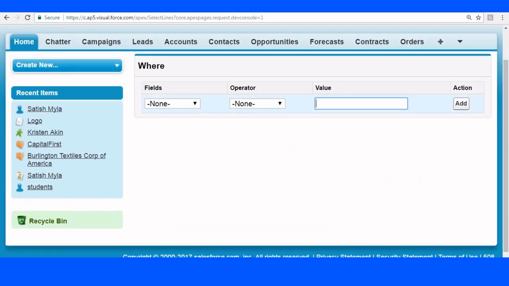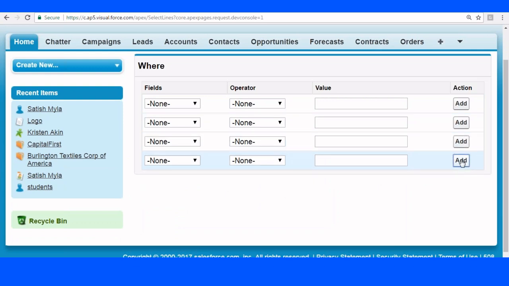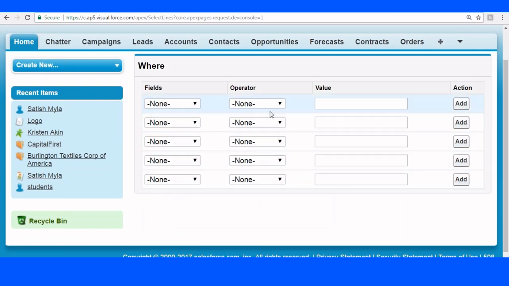This is how we got it. Then click on add. This is how. Now what is this? Multiple conditions. What was this? Multiple conditions. Right.